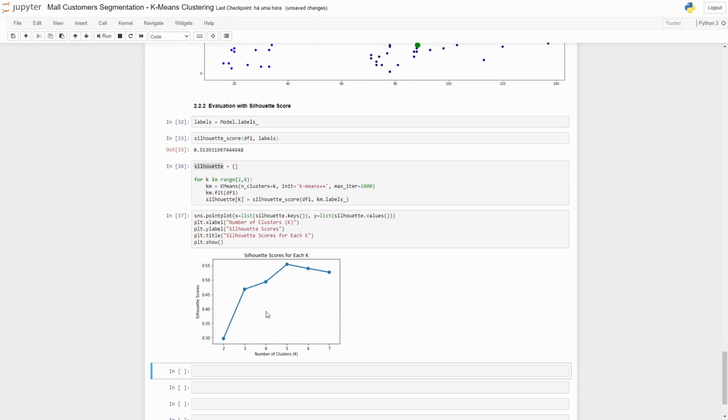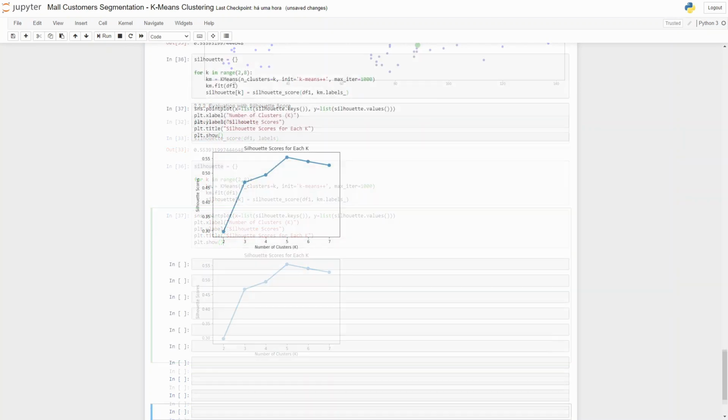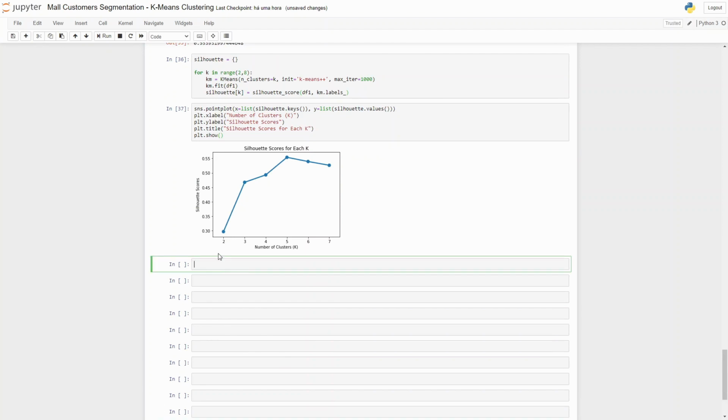So as you can see, the best silhouette score is really 5k, which confirms that we choose the best k. Now let's do a fast k-means, so I can show you how we can plot a 3D visualization to see several features instead of only 2. For that, let's use the client segmentation. Let's build with all the three features.